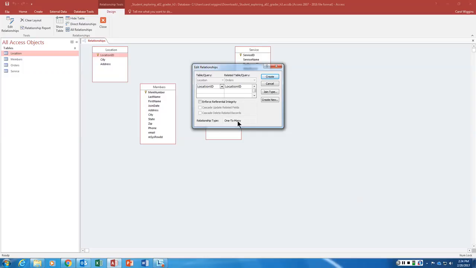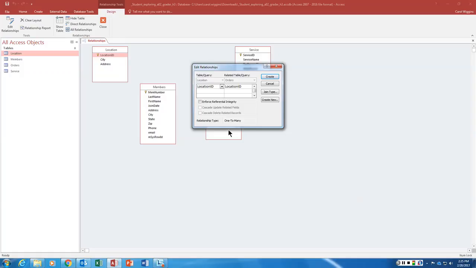What that one-to-many means is that there is one instance of that location ID in this table, but there could be infinite numbers of references to that location ID in the orders table, okay? Which kind of makes sense because, for instance, you have a hotel and you have a location for that hotel.